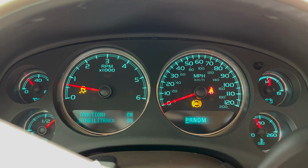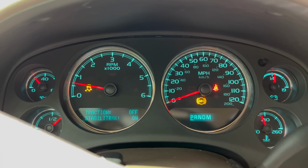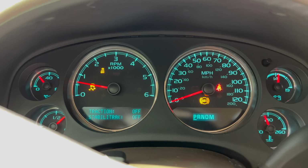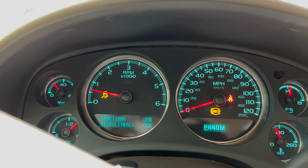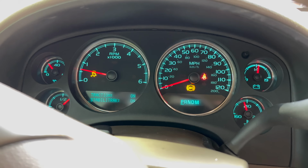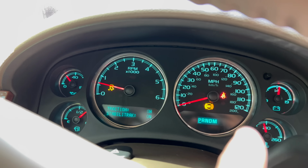But the lights, like I can hold it. There it is. Stability track light. Turn them on. So it's kind of functioning, but that guy stays on and so does that.